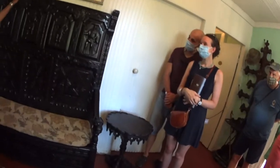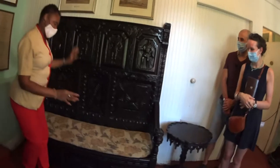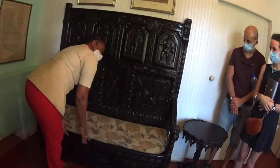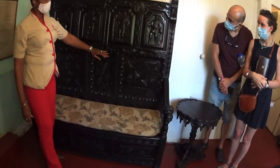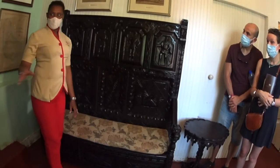This is my favourite piece in the house, along with the gentleman in the study — those two belong to me, you can take anything else. When we got it, it was just hardwood, so we added a cushion for comfort, and you lift the lid — that was used for storage. The year on it is 1696. All the other furniture in the house dates from around that era.